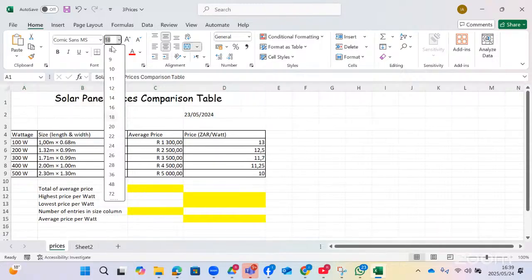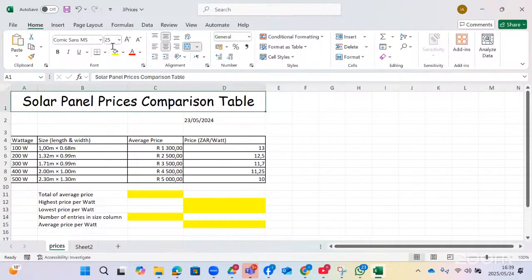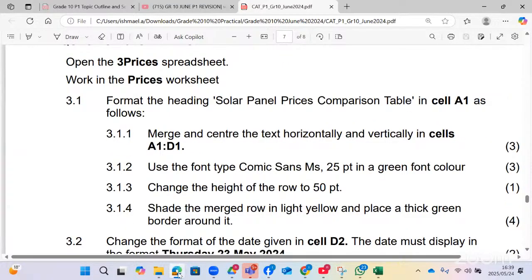It's not here, so you must type. Why do we always ask questions in odd numbers about the point size? Because sometimes we want learners to type themselves instead of choosing. They will say, I don't find 25 there. You must type.